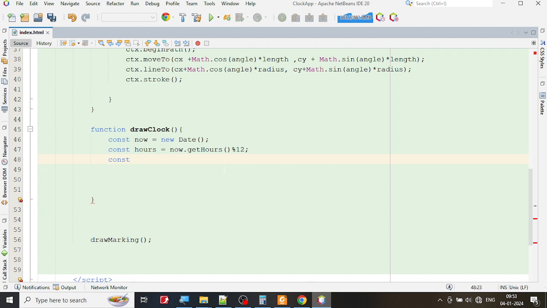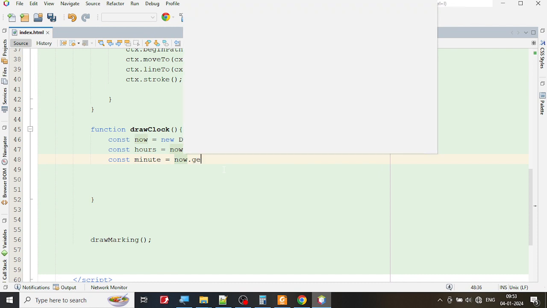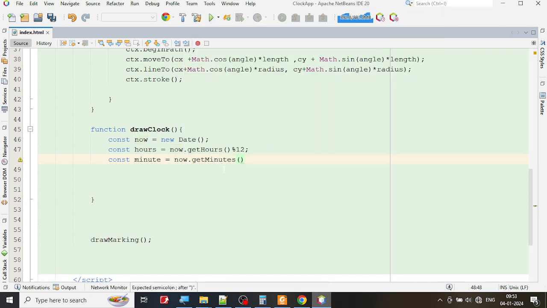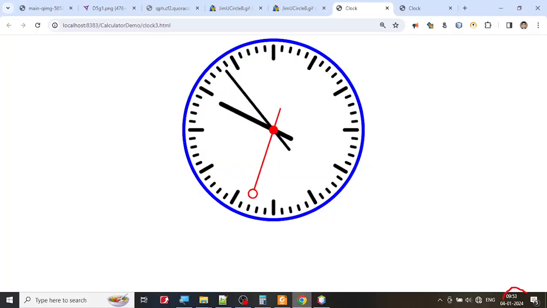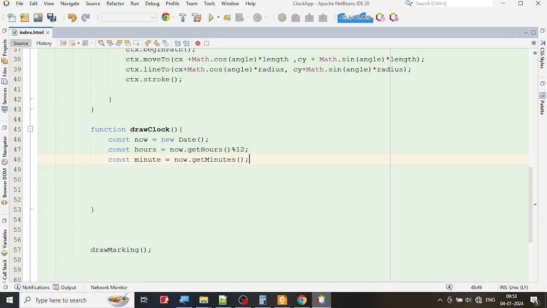Let's go with the next one. This next one is the minute. Minute is now dot get minutes. Remember, there is nothing wrong in this one. I'm not going to divide it by 12 because minutes are 60. Whether you are using this clock or this clock, minutes are 60 only. So you don't change the minute value. Again, same thing. Let's go with the seconds. Seconds is now dot get seconds. Okay, what is the spelling? Seconds. Done. You got hours, minutes, and seconds.